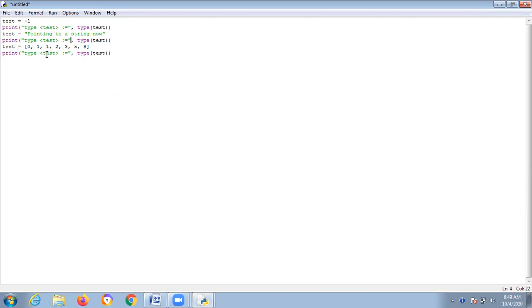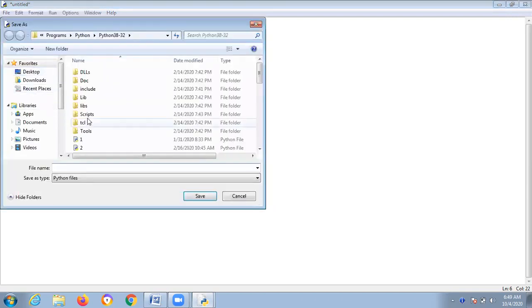And you are giving the values in this session, printing the type of test. First you are giving the test value as -1. Next you are declaring a list of values 0, 1, 1, 2, 3, 5, 8. Save.